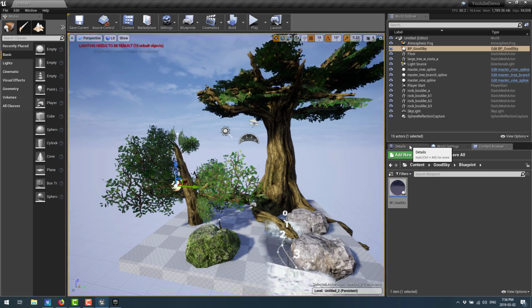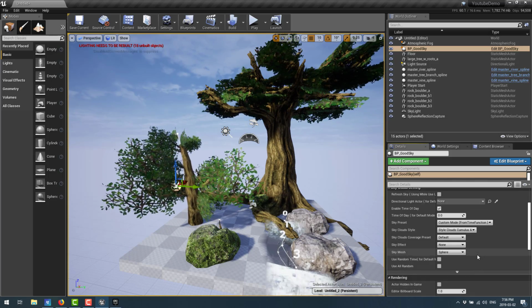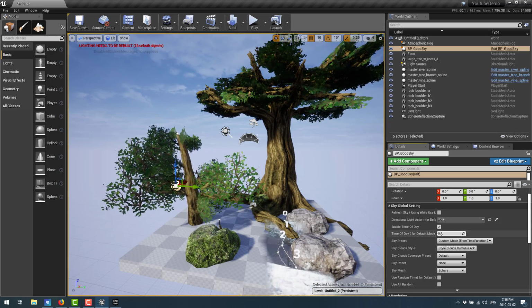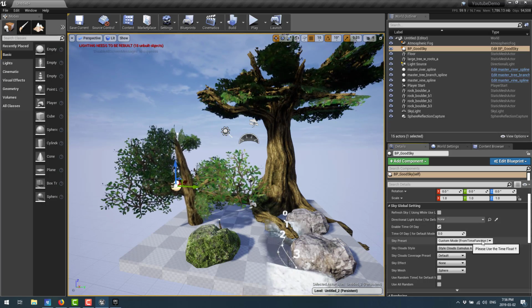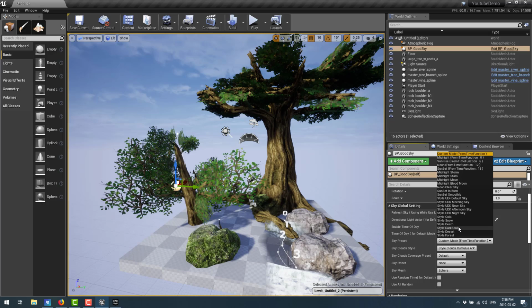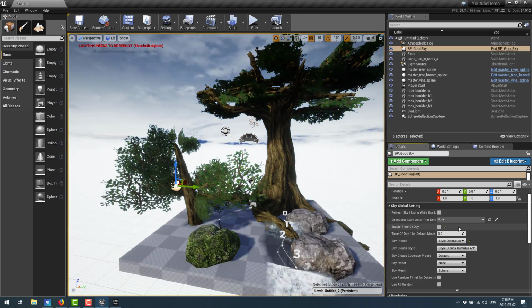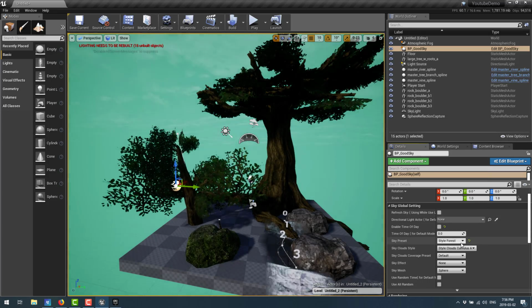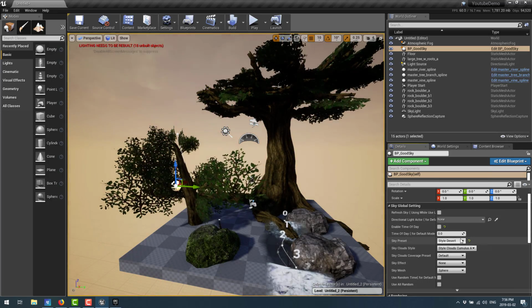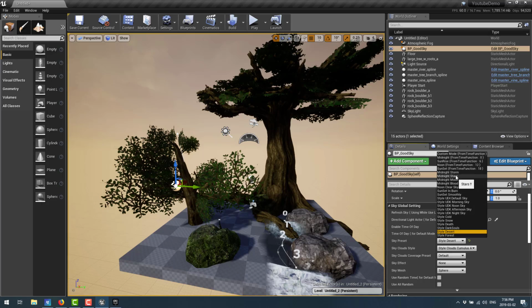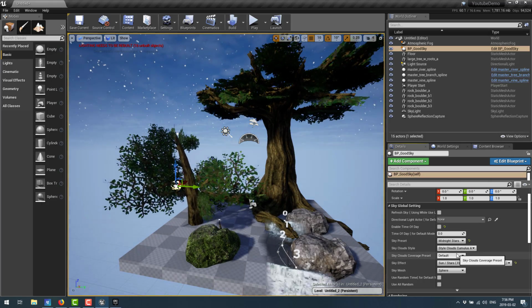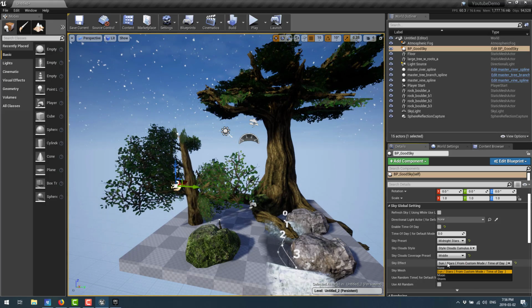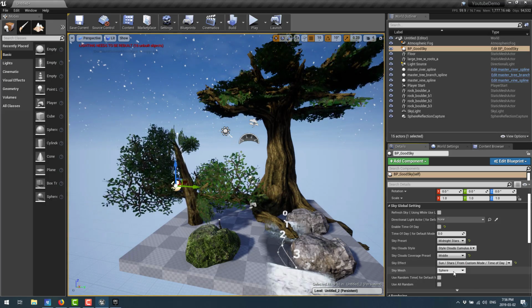And with it selected, we're going to head back over to details. And here's where the magic really shines. This one's really straightforward. You can come in here and do things like change directional light, time of day. And then we've got a bunch of presets we can work with. So I come in here and I say, I want more of a Dark Souls, dark, deathy vibe. And boom, we are now in Dark Souls. Or say I am in a forest, or I am in a desert, or I am, you know, midnight storm or so on. And then each one, you can change the coverage. You can change the effects.